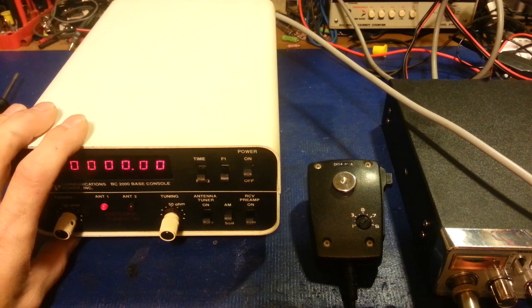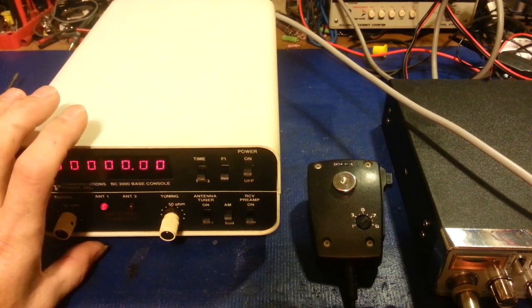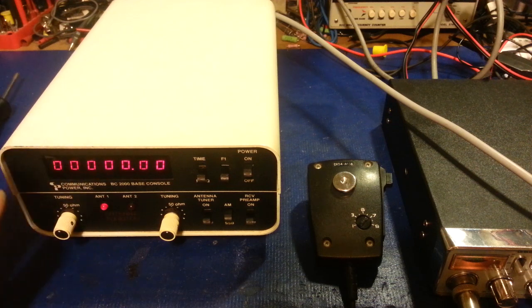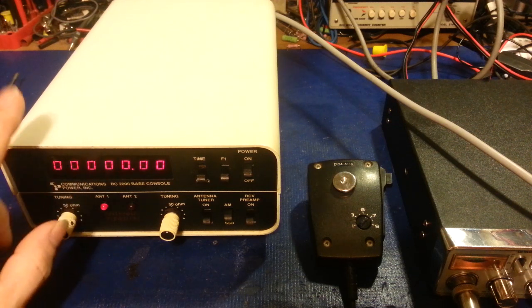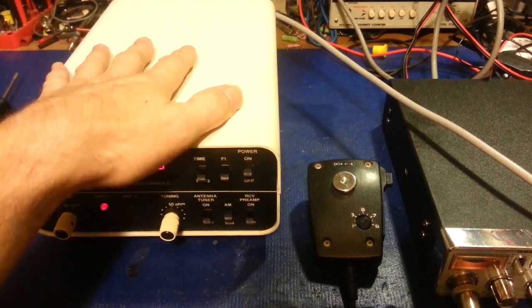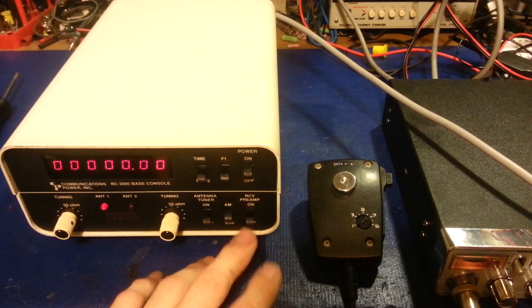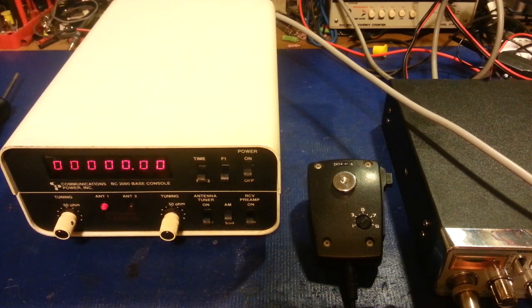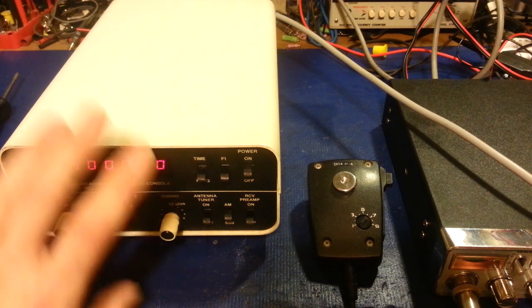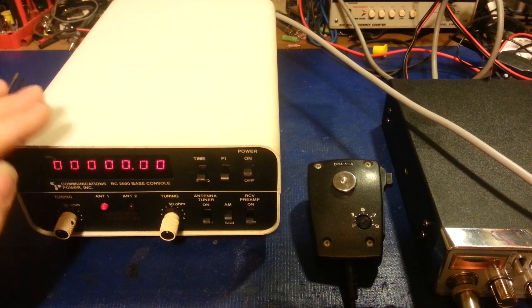Now there is one advantage to this, and actually this one and the frequency counter clock, because remember they had basically three different ones. They had a frequency counter, they had a frequency counter clock, and then they had this one, which was the frequency counter, clock, antenna tuner, receive preamp. So this did a bunch of different things. This was the top end piece, the mid-range one. But the mid-range one's kind of like this one, because once you plug it in, it's on all the time.